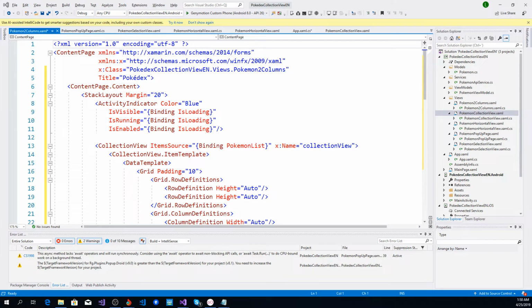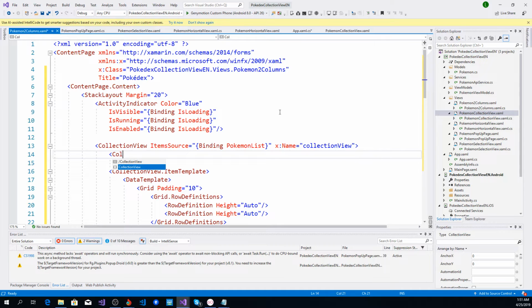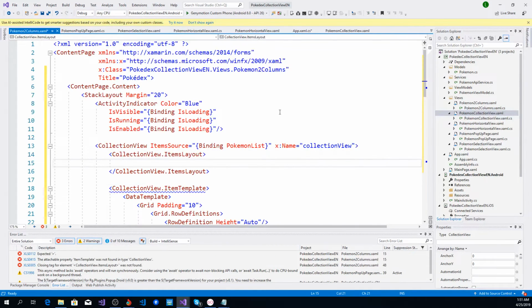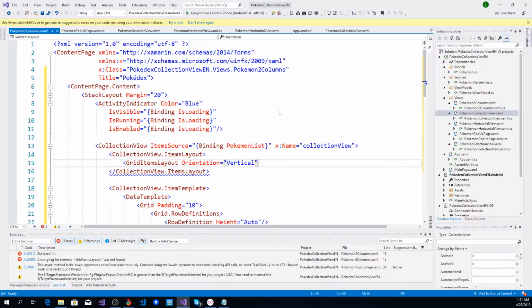Now let's modify some properties. The first one is that we are adding an items layout, and we set the grid items layout with vertical orientation, and this is the number of columns that we want to add.